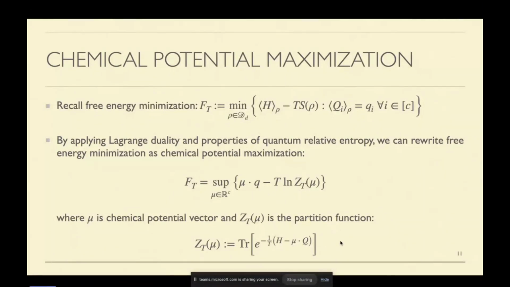Okay, so there was a question earlier, is the thermal state unique or something like that? Is the maximum entropy state unique? That's identical to the minimum free energy state being unique, and that is true. And it will have a form that we'll talk about on a slide coming up. And there is an optimal choice of the mu parameter vector here, and we'll address that later as well.